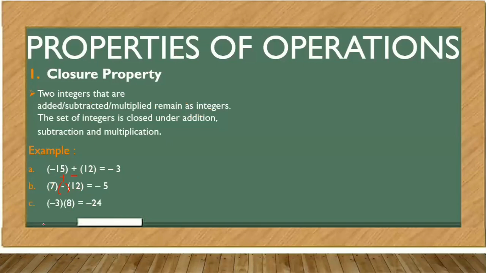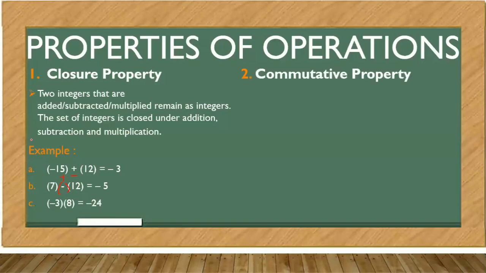Another example, we have negative 3 times 8. Pagka wala po kayo nakitang multiply dyan or times, pero meron po kayong close open parenthesis, automatic siya ay multiply. So, negative 3 times 8, magkaiba ng sign. Pag magkaiba ng sign, pag unlike sign, negative. Then multiply, 3 times 8, 24. Or negative 24 is also integer. So, it means it is closure property. Kapag ang sagot daw po ay integers, that is closure property.